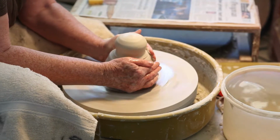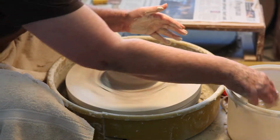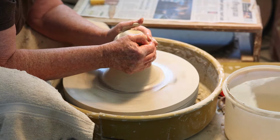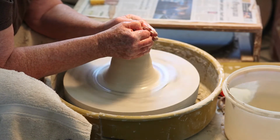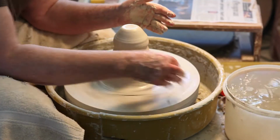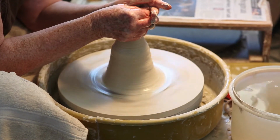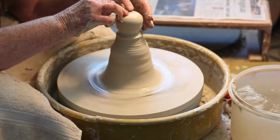Cutting off the hump is a really good way to make small objects. I wanted to do it for many years, but I had a lot of problem cutting off the object that I'd thrown off the hump, or off the mound, as some say. It's really nice for making lids, spouts, little bowls and stuff. I finally learned how to cut off the hump.